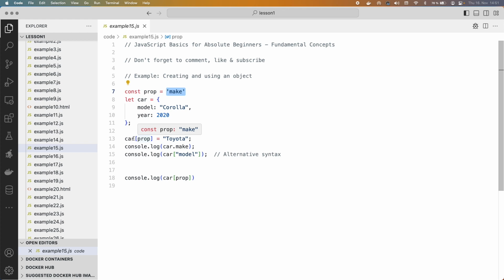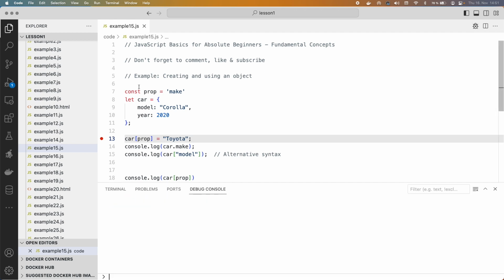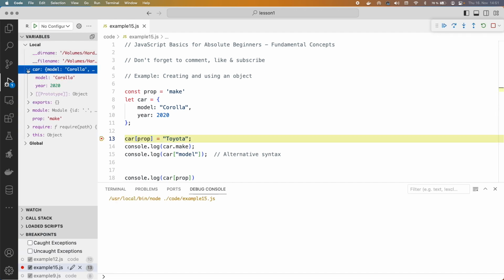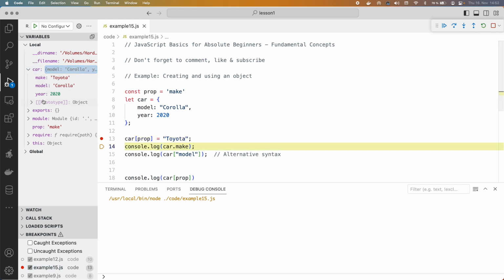So what we're going to do here is say car is this object, and we use the square braces to access this one property here, and we are essentially creating this property as well. So we defined it in the beginning, and now we're extending it to have a property of make, and we are assigning that Toyota. So if we run the debugger, you can see that our car only has model and year currently, but when we move forward one step, now it has make, model and year, and we can access the make with the dot notation as well.